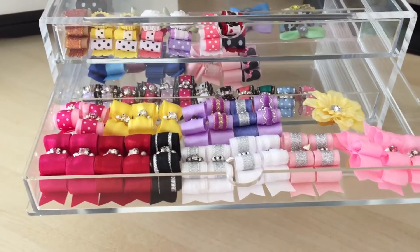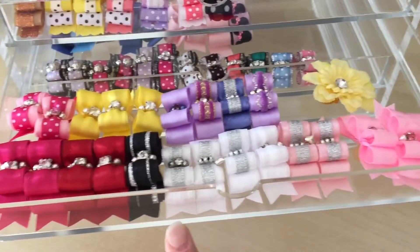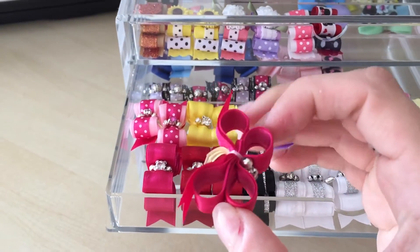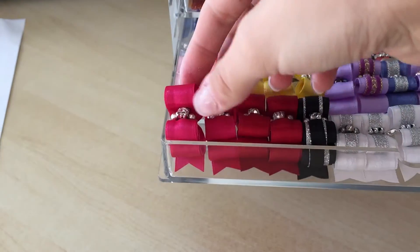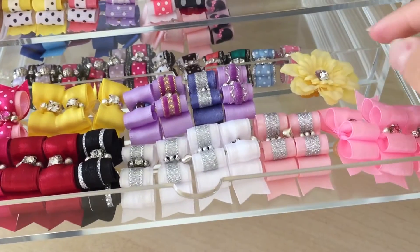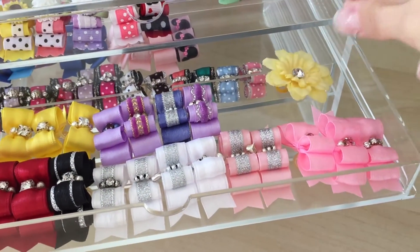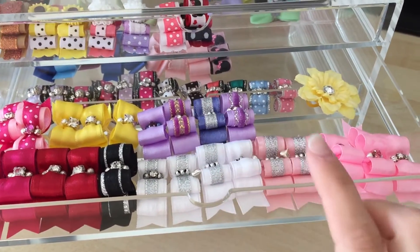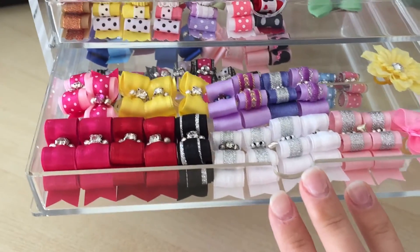This is my drawer from eBay — these ones I got when Pixie was a puppy. They've got two pink ones in their hair just now, but these ones are actually very very big and very broad, so when they're in their hair they kind of stick out a wee bit — I think it would look better when they have longer hair. They're really really stiff bows. We've got the purples and this one's just from Pets at Home. Then we have the pinks and the whites. Pixie doesn't suit white because she has such dark hair — she suits the purples, whereas Roxy suits the white and the pinks because she's more pale.